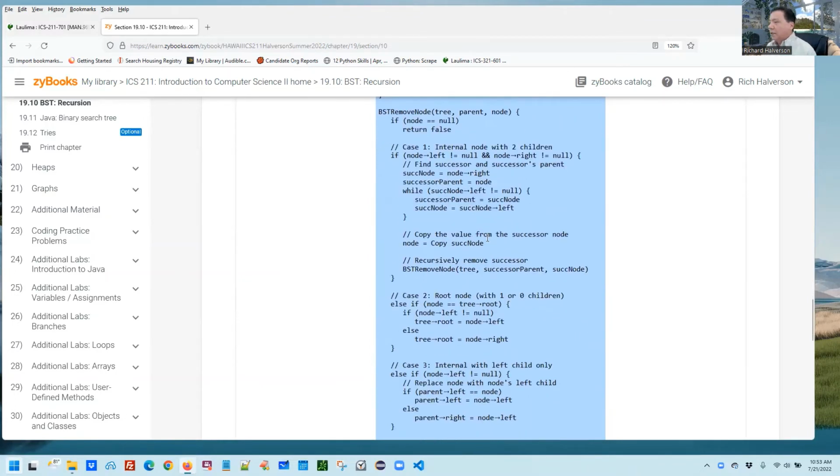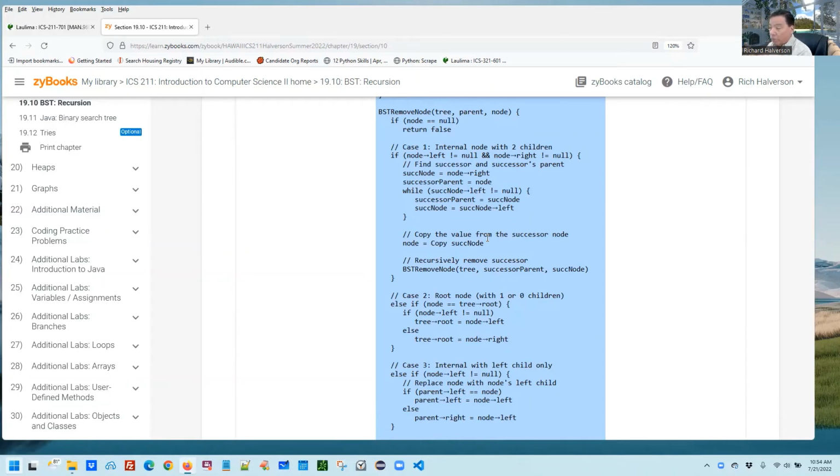For the remove case, it's actually a little bit easier than in the previous remove, because you basically just search until you find the node you're going to remove, and then you search from there. You find the successor node, and then once you find the successor node, you remove the successor node, and you replace the data in the node that you found that you can remove.